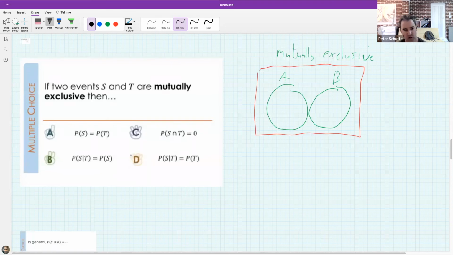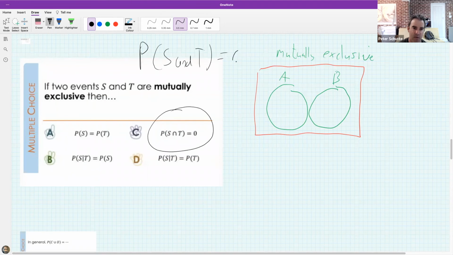So you're correct. For mutually exclusive events, we say that they have the empty intersection. So the answer would be C, S and T equals 0. Basically, there's no common elements. If you get an odd number on a dice, you can't also get an even number. If you're in the one event, you can't be in the other. And so this is the common mutually exclusive identity that you need to be aware of.